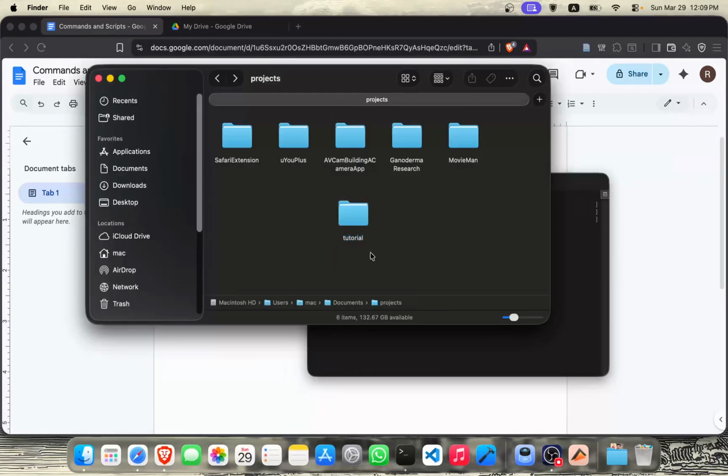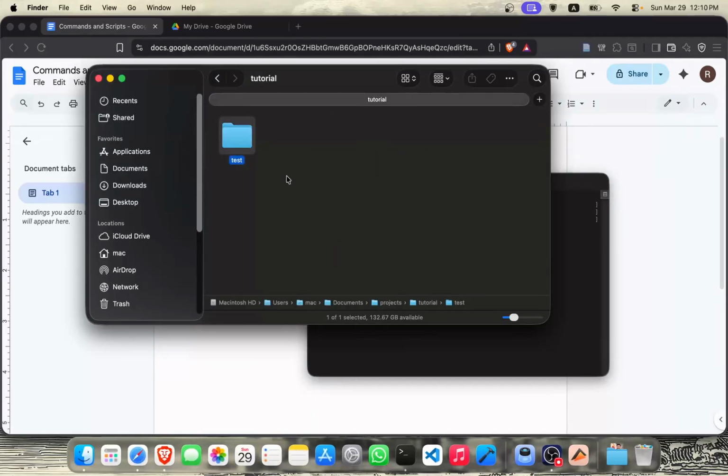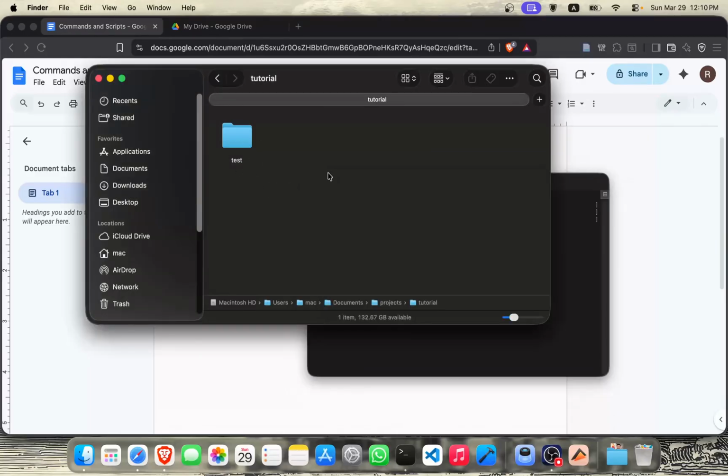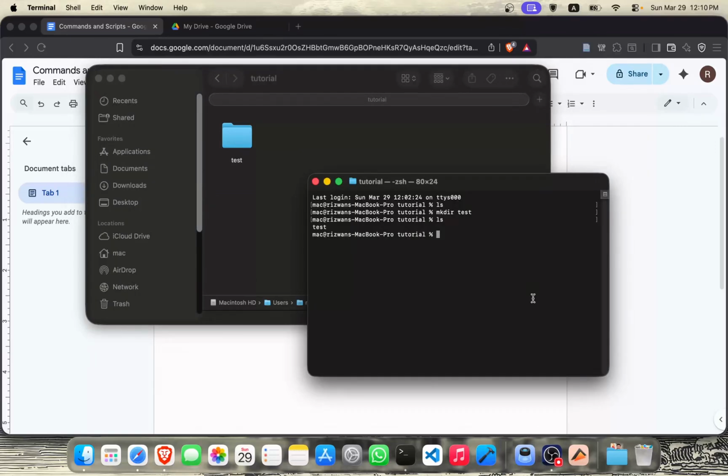You can see if I go inside, here is the test folder, but we are not inside the test folder, we are inside this tutorial folder. So how will we get inside this test folder? cd for changing directory, and then test. Press enter, and we're in the test folder.